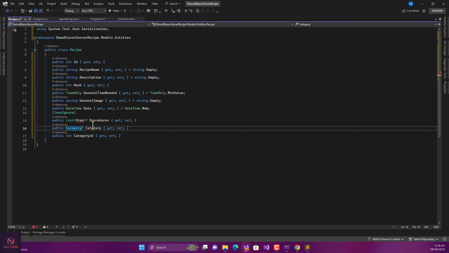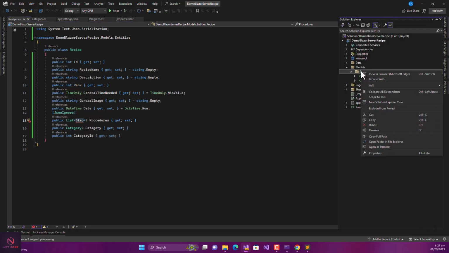Okay, so now let's go in there and create the next one, and that is a step. So let's copy this and let's create it. So one recipe here is going to have a lot of steps. So these are the properties or the attributes that we want to talk about for the recipe. Aside from that, where are the steps? Let's go in there and create the steps.